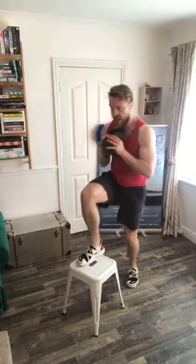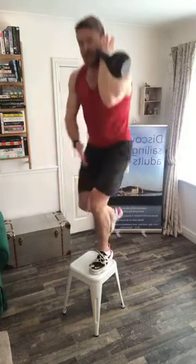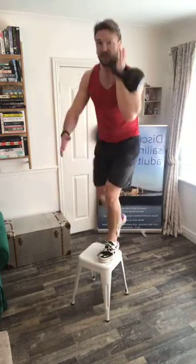So at the moment what I'm doing is I'm alternating between left and right, and I'm holding that weight on my chest. If you want to make it a little harder, hold the weight on one side and keep one leg on the chair at all times. So you can always ramp up the resistance level and the difficulty.